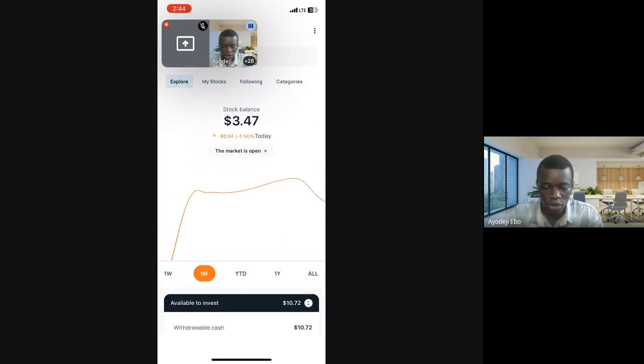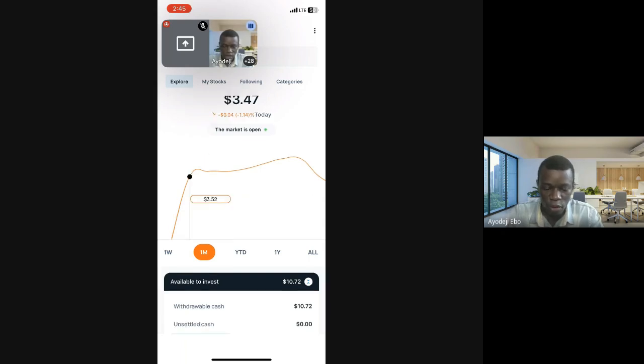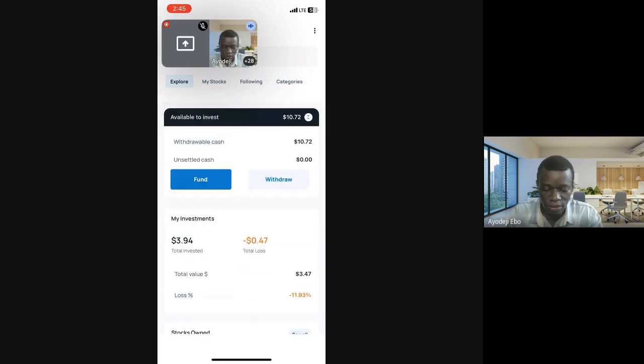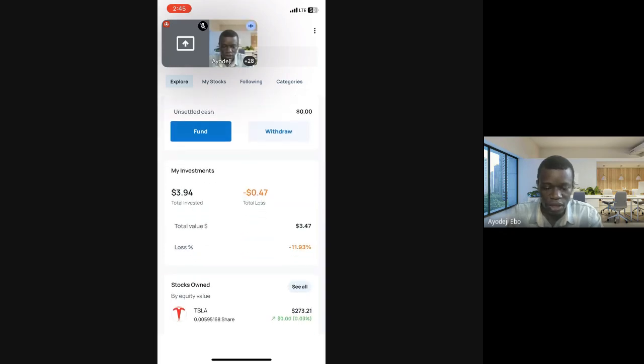But what I want you to learn is how do you track the performance? A lot of questions I get are around that. You have been buying, and do you know if you are doing well? So for instance, on Optimus by Afrinvest, you would see this is showing stock balance. Stock balance means the total value of your stock that you currently have. You see this is today, whether it's up or down today. Then when you scroll down, you can now see the total amount you have invested is 3.94.